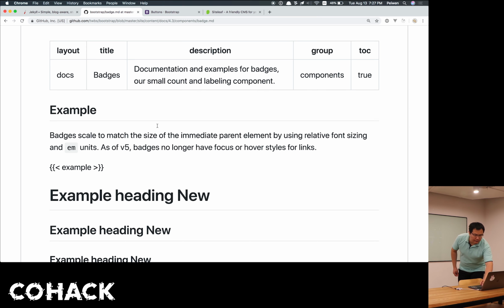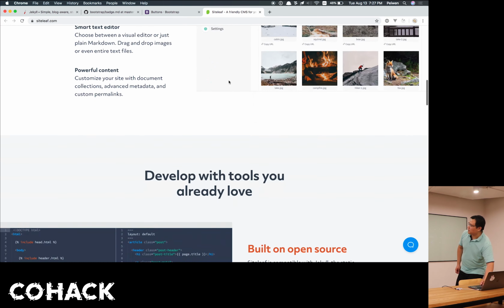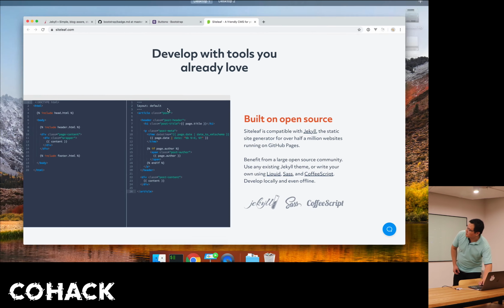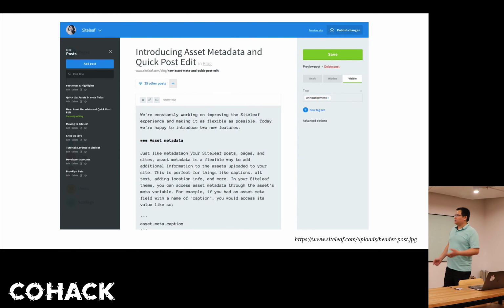So this company created a tool to visualize the code in an editor, something like this. I can't log into my Citadel account, so I found a screenshot online. So this is a markdown. You can set types, whether the draft is hidden or visible, or tags, and you can actually add some custom fields to this markdown file. This company created this to help non-developers work with Jekyll well.